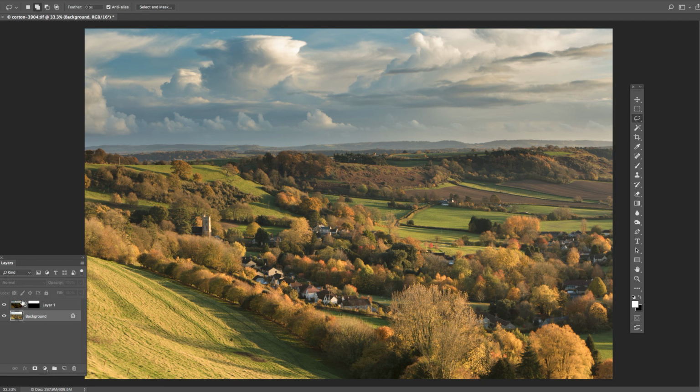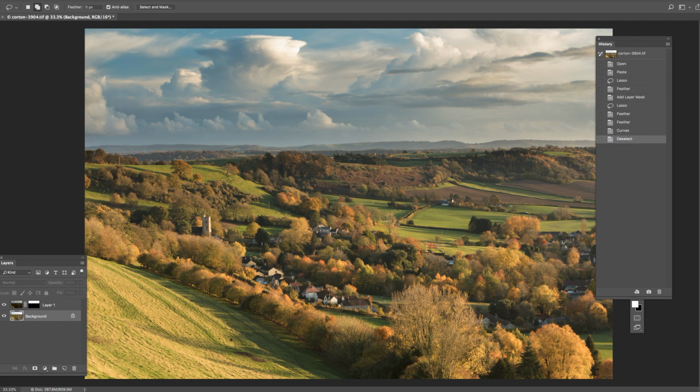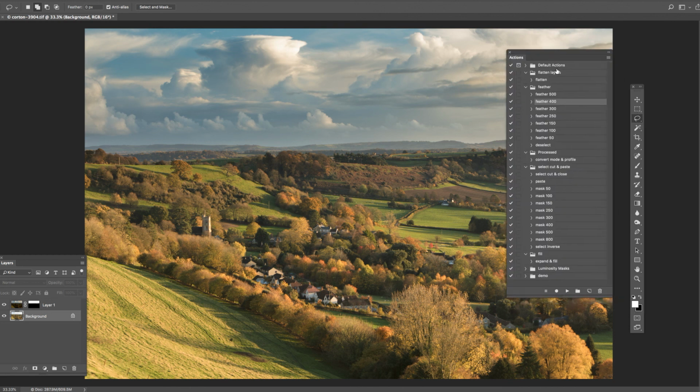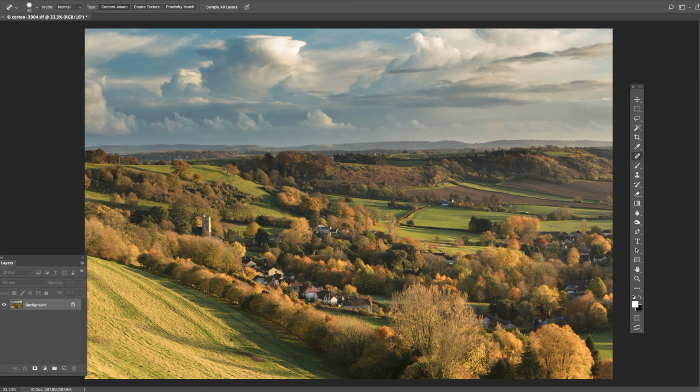You can see I've now got these two layers here. So at this stage, when I'm happy with the picture, I'd now flatten it. Again, I've got an action to do that, or I can just go up to the dialog on my toolbar here, but actions are so useful. So that's not my action, that's my history palette. Here's my actions palette. Bring this in, and there you can see is my action for flatten. Okay, so layer masking is so useful, a technique to master. We've done it many times before, and we'll do it many times again, I'm sure.